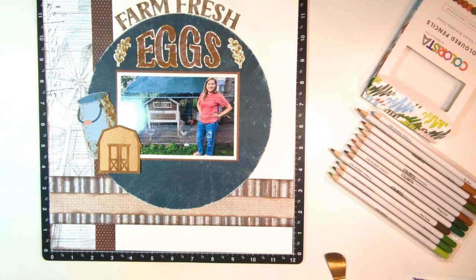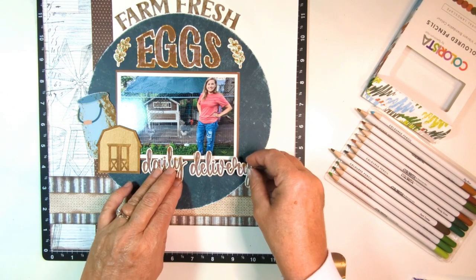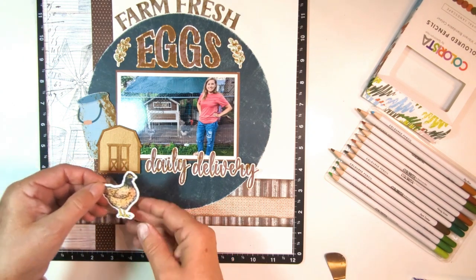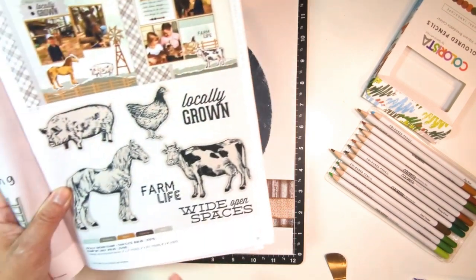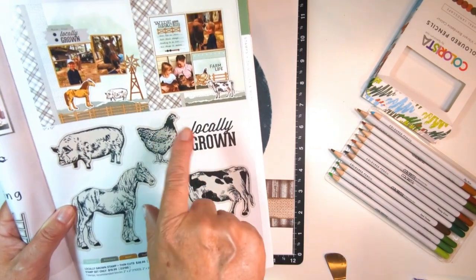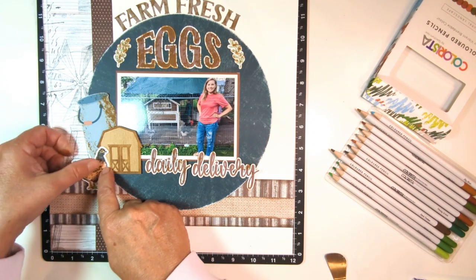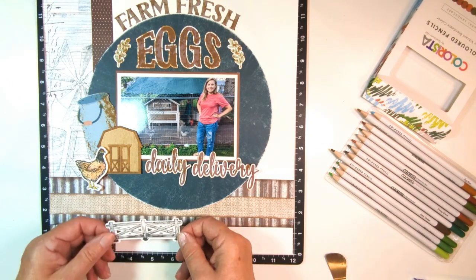And then we have our title. Isn't that cute? Farm Fresh Eggs, Daily Delivery. We have a lot of good eggs here at my house now. And I've got the chicken that comes from this set called Locally Grown Stampin' Thin Cut Set. And I was at a retreat. Well, actually, I hosted a retreat recently, and my good friend Katie Weeks was there, and she had this set. And she was gracious enough to allow me to borrow it and cut out the pieces I needed.